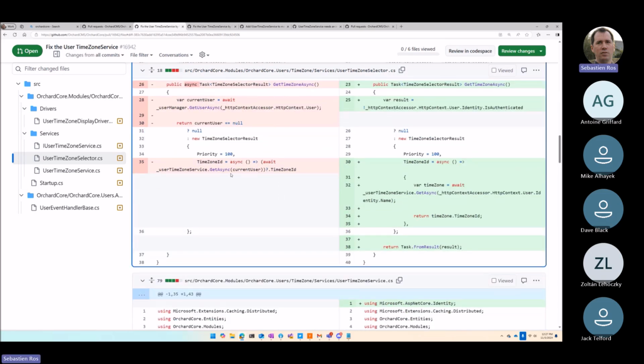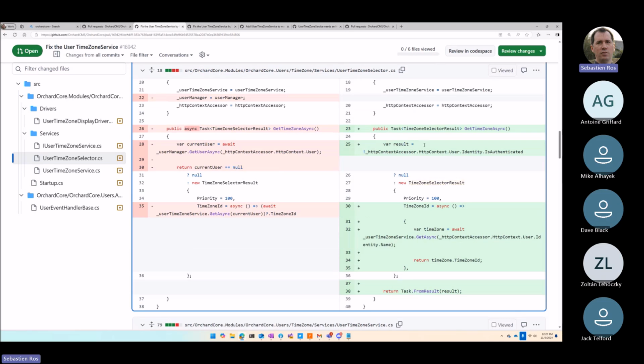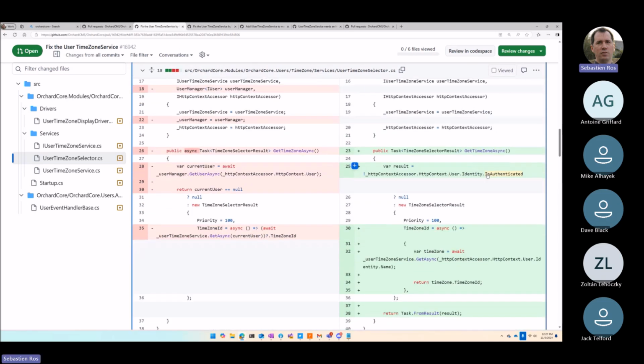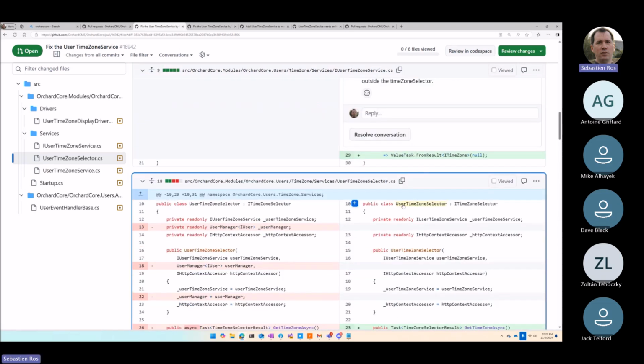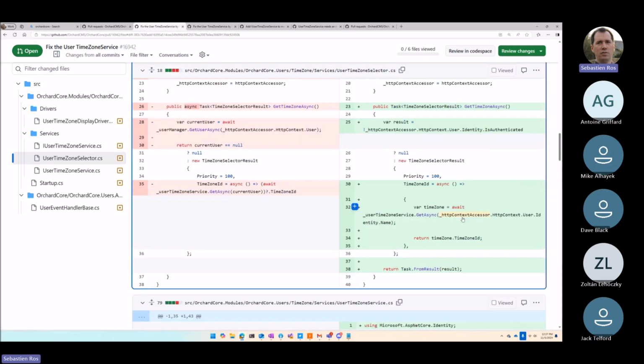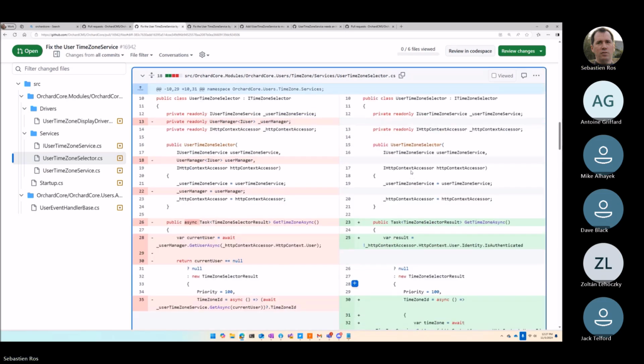So just loading the time zone from the user, there would be just one method, get time zone async. And then because it's a user time zone selector, if it's not in cache, it would load the value, the user, pick up its value and return it.